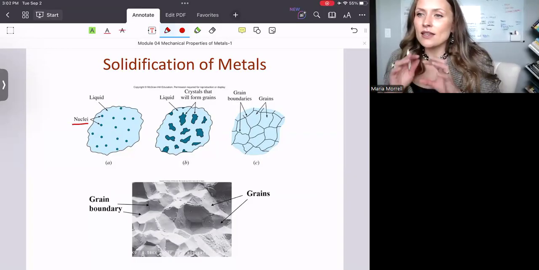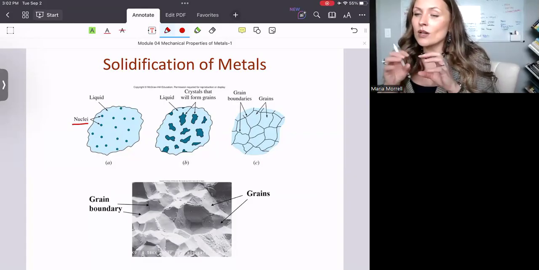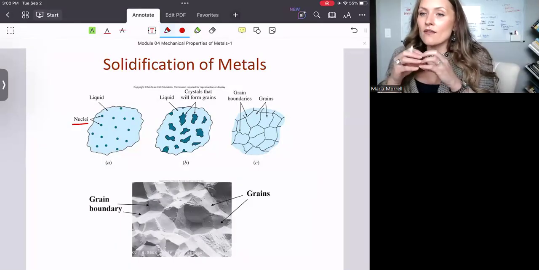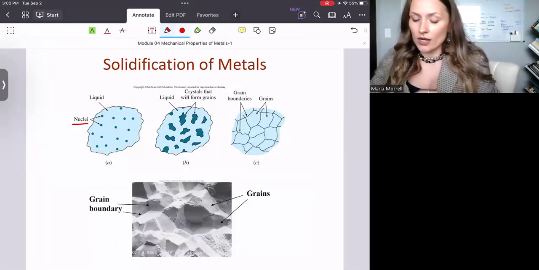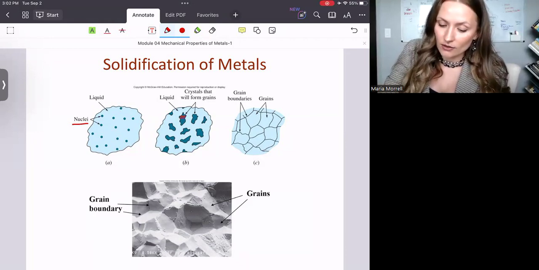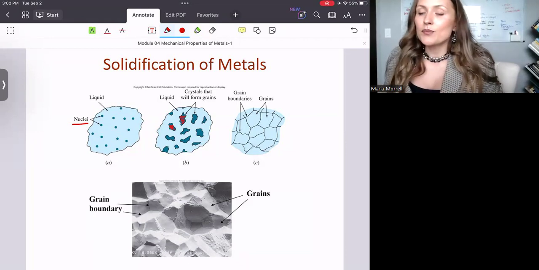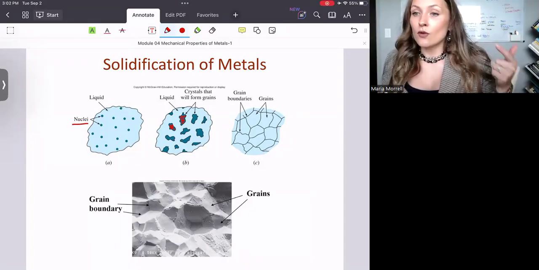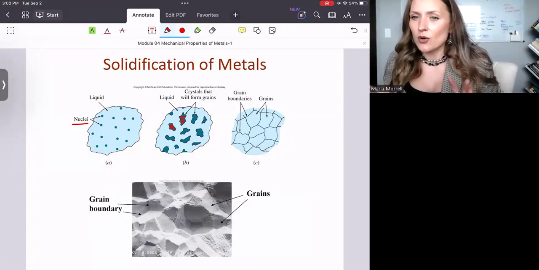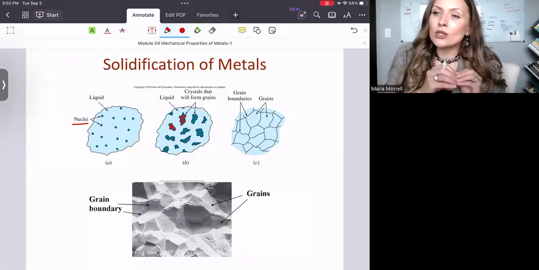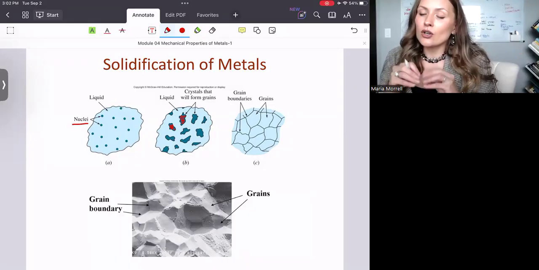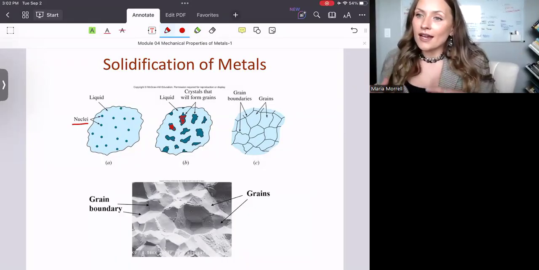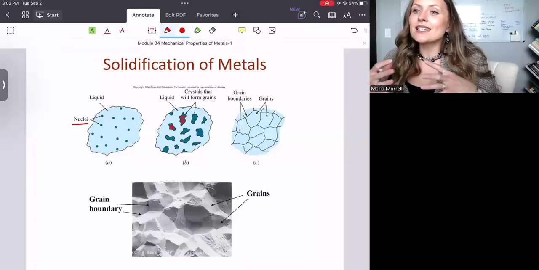Something to keep in mind is that these nuclei, once they start growing, can continue growing and form crystals like this. Or sometimes they get redissolved and a new nucleus forms. So let's describe it as a dynamic process. But those nuclei that successfully grow into crystals continue to grow as solidification proceeds.